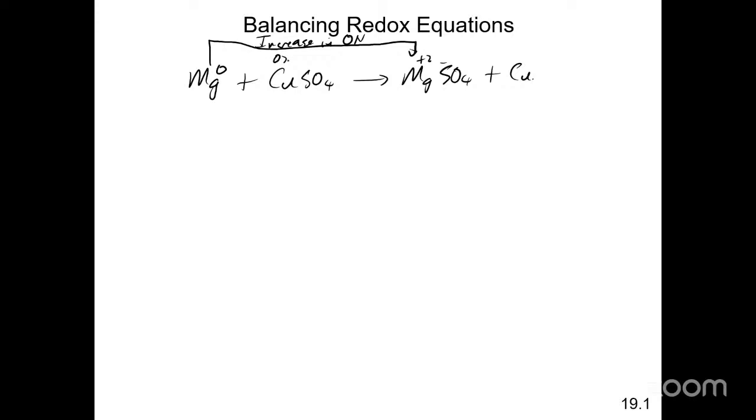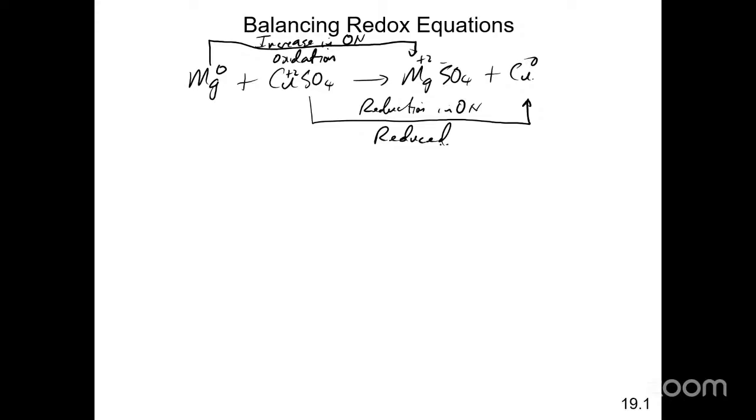results in oxidation, right? On the other hand, in the case of the copper, when you focus on that, you see that copper here has a +2 charge. Over here, it has no charge. So there is a reduction in the oxidation number, which means that the copper 2+ is being reduced, all right? So that's basically how we can tell, based on the oxidation numbers, whether or not something is being oxidized and whatever else is being reduced.